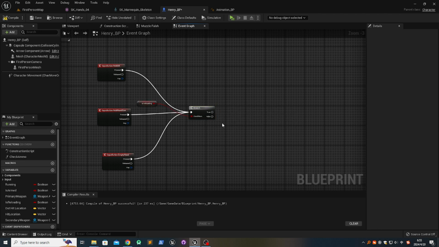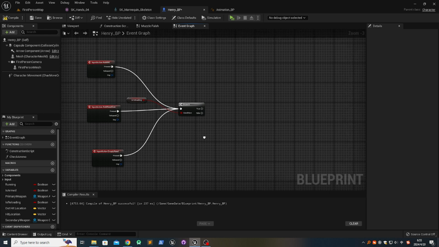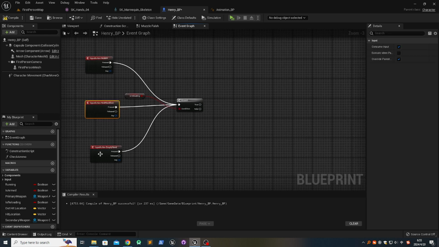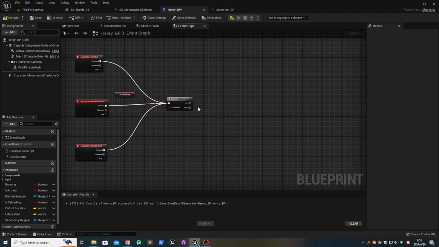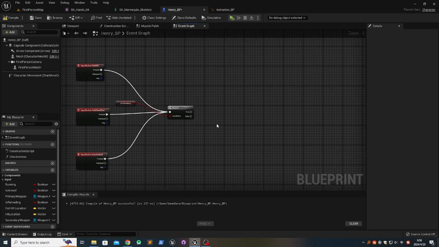And come out of the false condition here. If we hit 1 and it is not reloading, we should hide the handgun and make the AK visible.